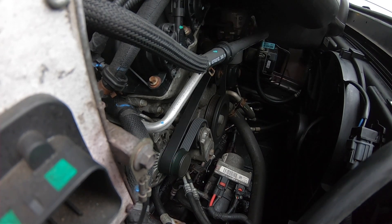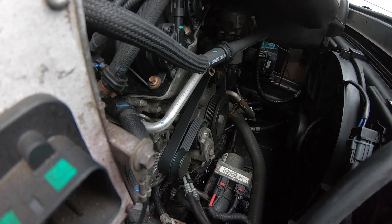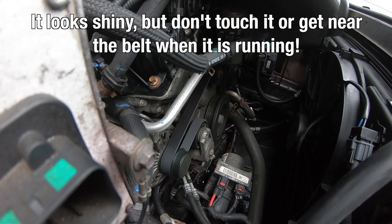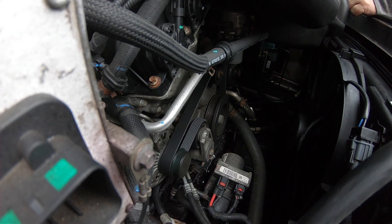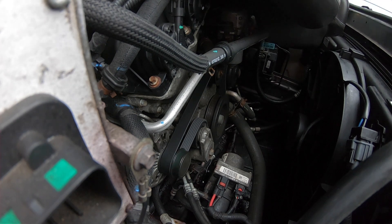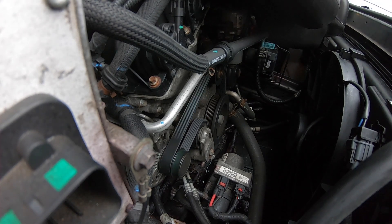Alright, there it is running good. Good and quiet. You see the label there — don't run with the engine open. Now we're listening to it to see if it makes any noise. You hear like a winding noise, but that is a firetruck driving by — so it's not the belt.